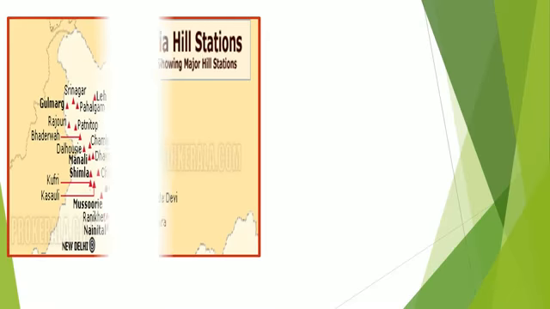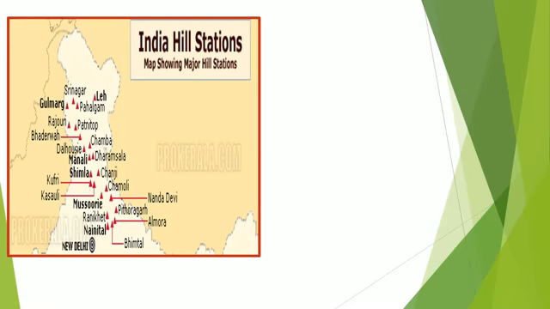I can showcase some of the hill stations in this map. Take a look. This smaller clipping of the map is showing you different hill stations lying in the Himachal range. Bhimtal is there, Almora, Nainital, Mussoorie, Shimla, Manali, Ranikhet, Dalhousie, Dharamshala, so many of them. They all lie in the Himachal range. So the Himachal range is famous for hill stations.